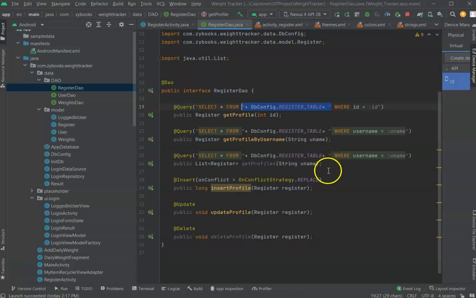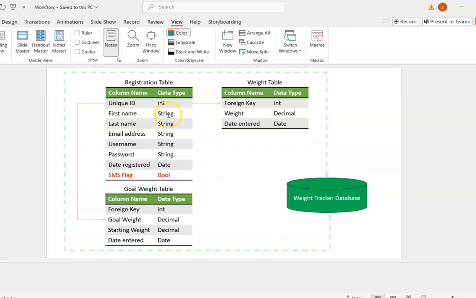When I get ready to display the weights of a particular user, I'll need to add in a query here that will join those two tables together, because if I go back to my database design, I've got my weights over here in one table, my registered user here. So I'll be able to quickly identify those weights of that particular user by using the ID of that user.